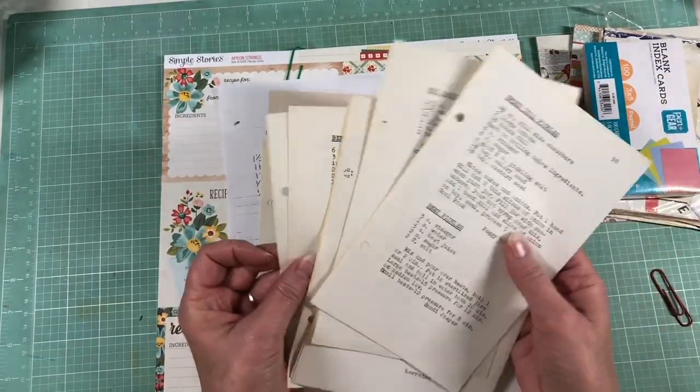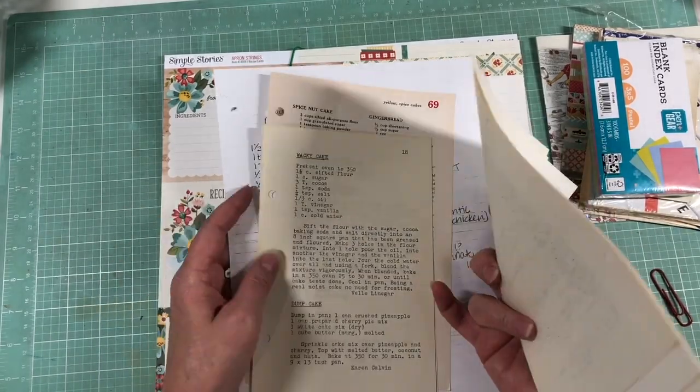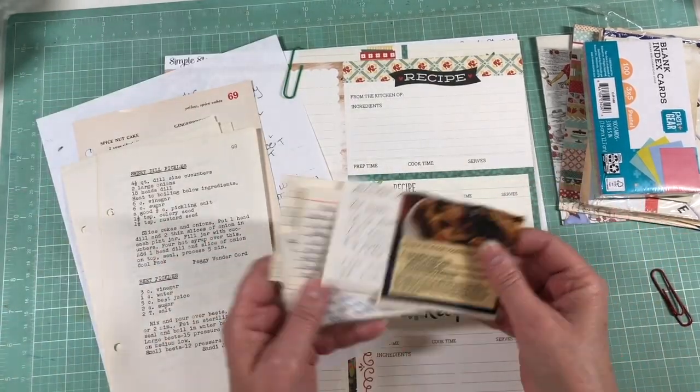I may just cut it out and put it on one of these papers and back it, but I will just reference that it is grandma's recipe. And I thought I would add some little notes about where some of the recipes came from.